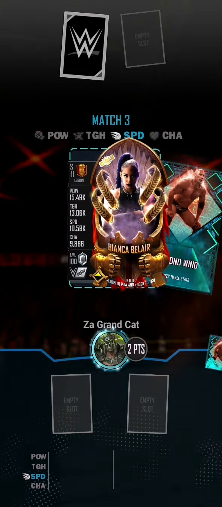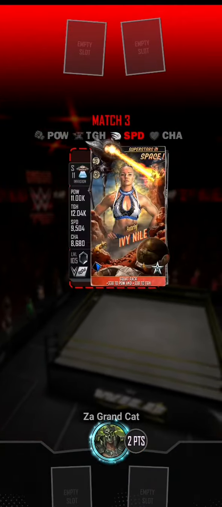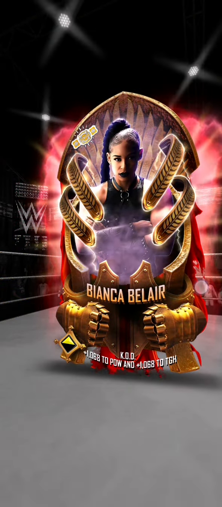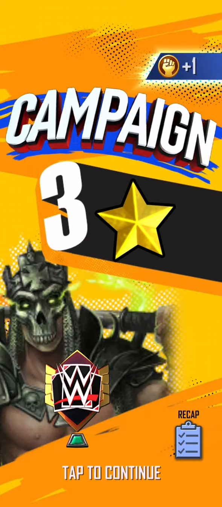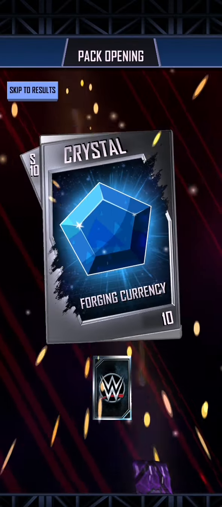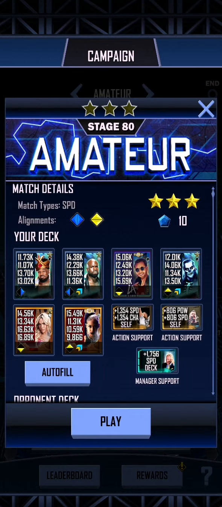And the last one is speed. So we're at 11.31. Okay, that's more than enough. We've got 4 matches to go until we get Uncle Howdy, and then 5 matches to complete this campaign mode. So the next one is just speed.